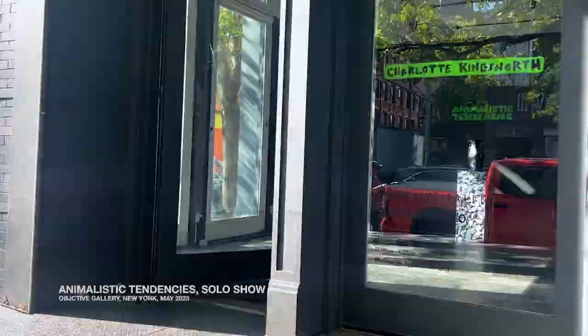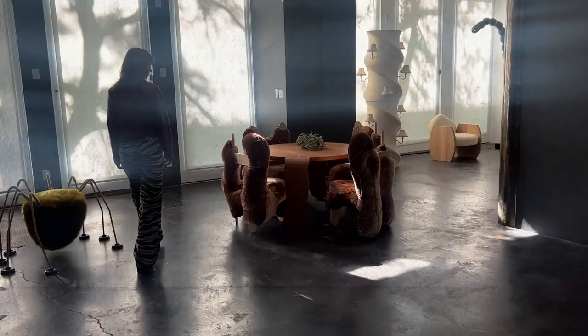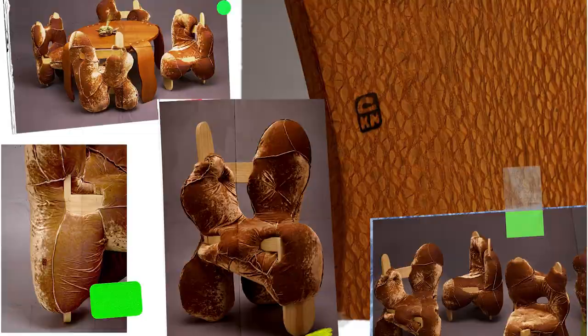That's where it's interesting with what I do — it's that blurred edge between art and design. You have to really think about how functional it needs to be. There are some pieces that are maybe less functional because they tell a story more purely. Once it's left me it's up for interpretation, and as long as people feel something, that's pretty good for me.